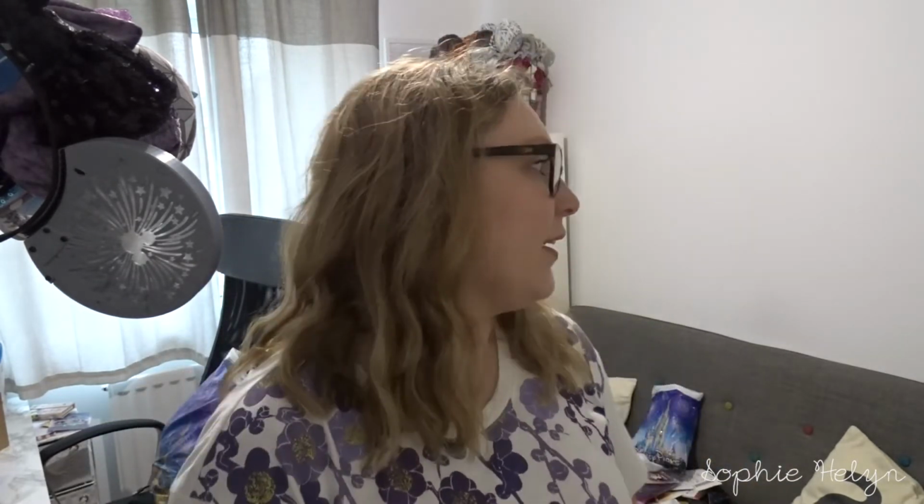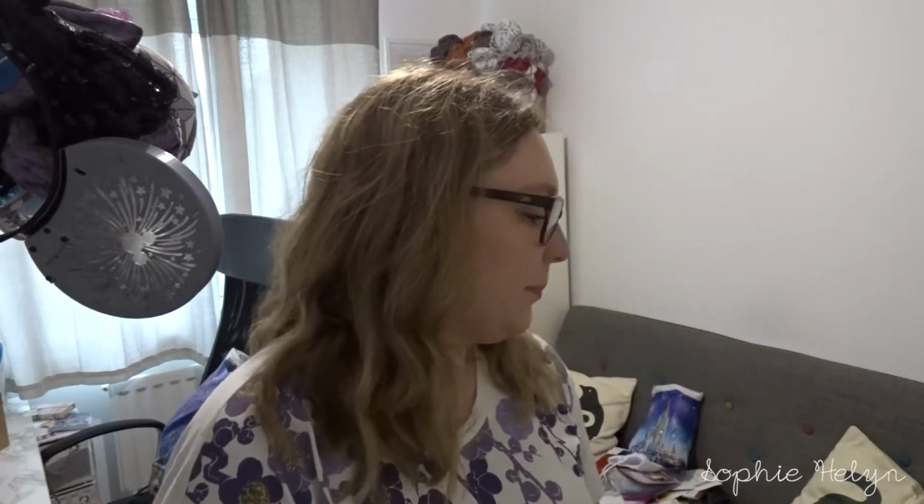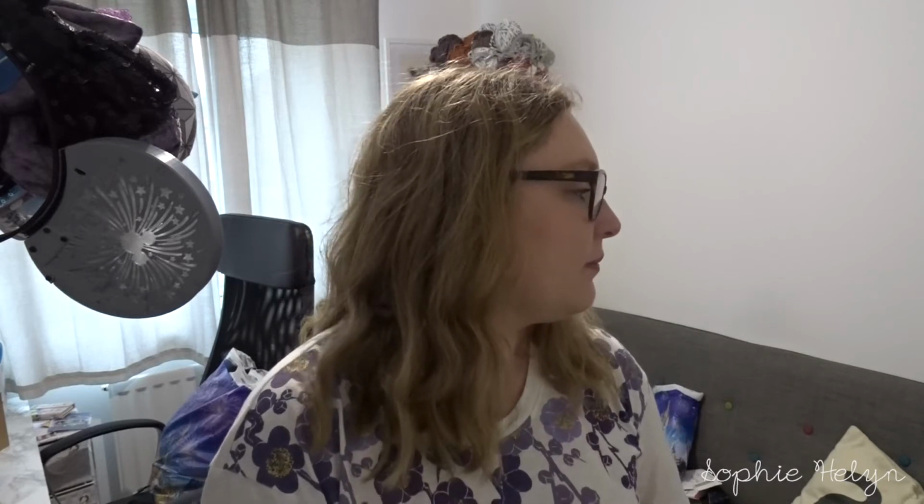So this is the hard task now, and I find it difficult to find that balance. Half of me wants to be really minimal, but half of me loves having a collection of things, and books are my little library, it's my little collection. I like having them out and on display. So I don't know how many I'm going to necessarily get rid of. I'm going to try to get rid of some, and just really think thoroughly about it, and then try and reorganise this section if I can, because it's getting a bit crowded, and yeah, I love a book. So let's delve in and wish me luck.